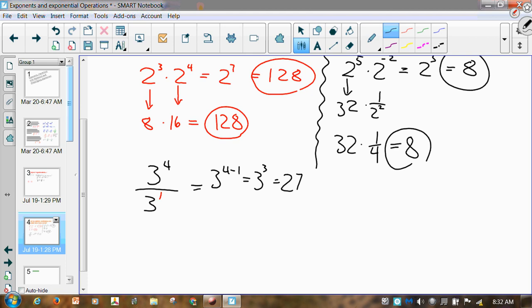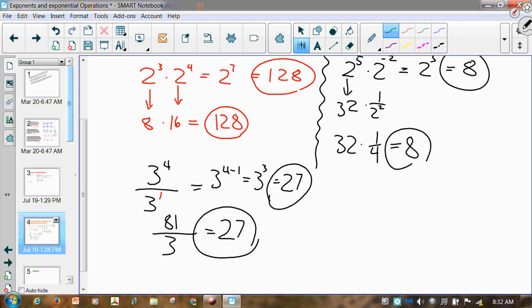And so is that true? Well, okay, let's take a look at this problem worked out beforehand and then see what we get. 3 to the 4th power is 9 times 9, which is 81, okay? And so 81 divided by 3 is, guess what? 27, okay? So this is the illustration of the subtraction rule, okay? So these are just simple illustrations to show you that mathematically that is in fact working.